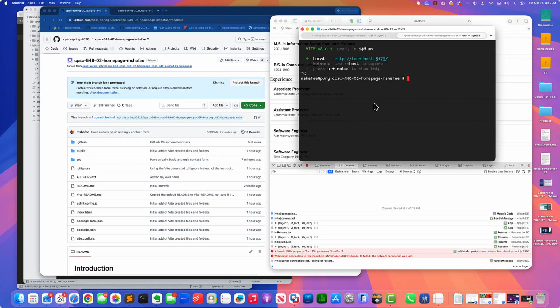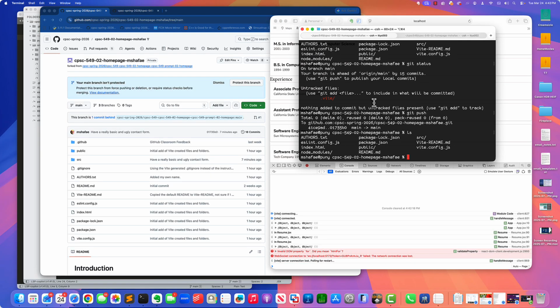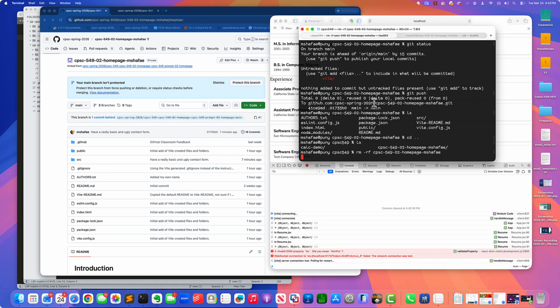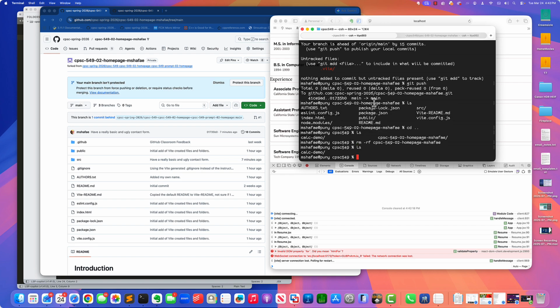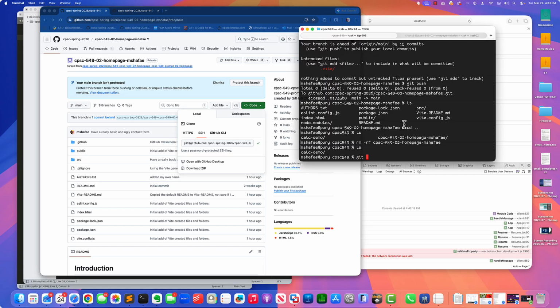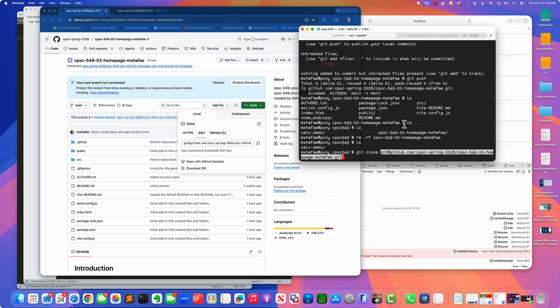So I'm going to kill my development server. I'm going to come over here, and if I've done everything correctly, I can delete all my work. It's gone permanently. I don't recommend that you do this. Grab that URL again and clone your repository over here.